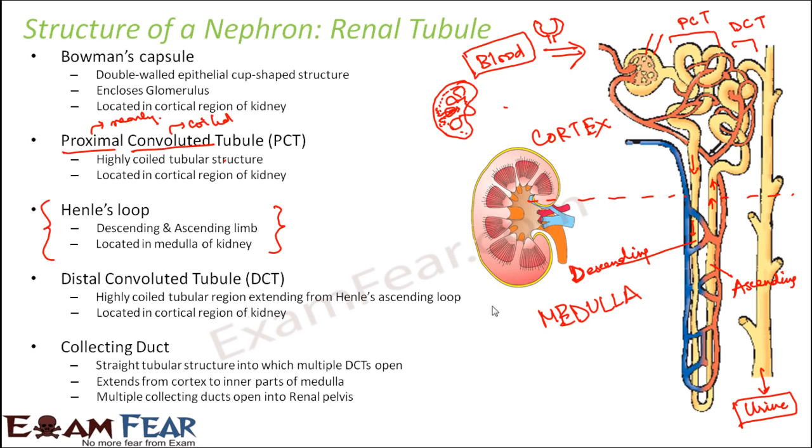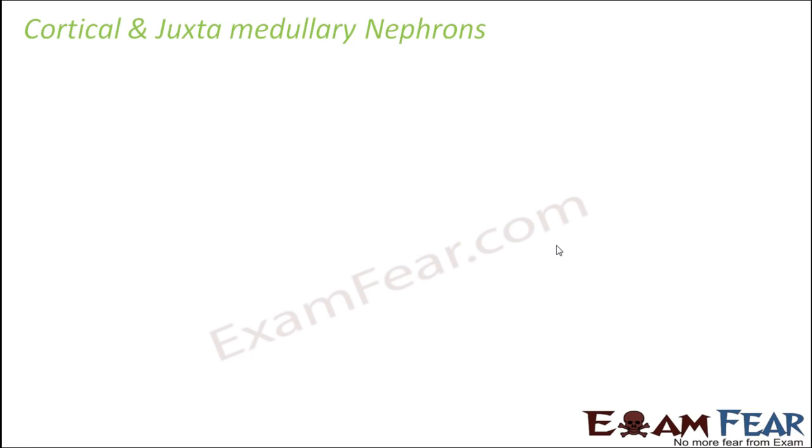So, you can look at this picture to understand it further. Like I said, this would be the collecting duct, right? And this would be the Henle's loop, and all other structures will be present here in the cortex. So from here it will get into the minor calyces, from minor calyces to major calyces, from there it will get into the renal pelvis, and then it will come out through the ureter. That is how it will flow. Now let us talk about the two types of nephrons, that is the cortical and juxtamedullary nephrons. These are the two types of nephrons based on the length of the Henle's loop.